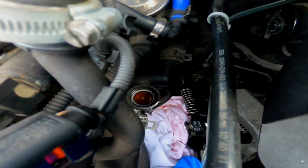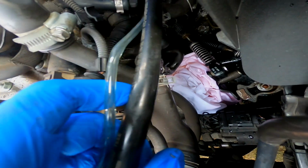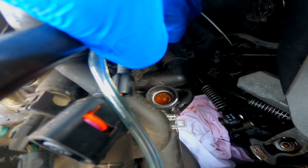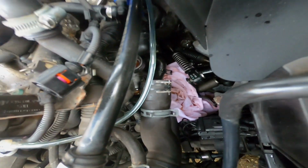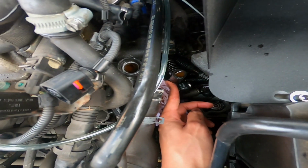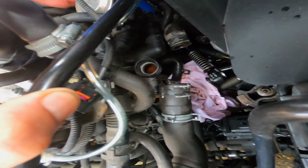Okay guys, so the next thing that you want to do is get some pliers or some grips and remove the 3 hoses that attach to the coolant neck. I'll try and show you the best I can. One here, one at the bottom, and one over on this side at the back, and then we can undo where it attaches to the block. Right guys, now I have the 3 coolant hoses off. Listen, it's not the easiest job. You might have a little bit of a struggle. Here's the other one down here, and here's the bottom one. You might have a little bit of a fight with them. Just stay persistent because you will get them off eventually.